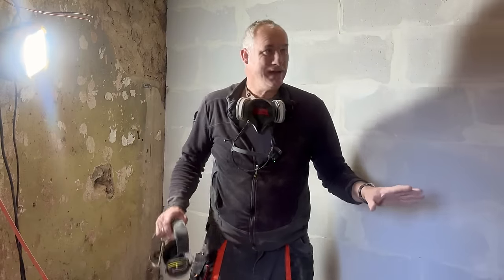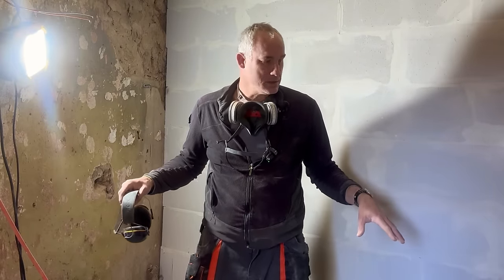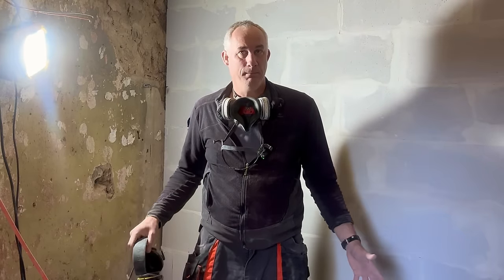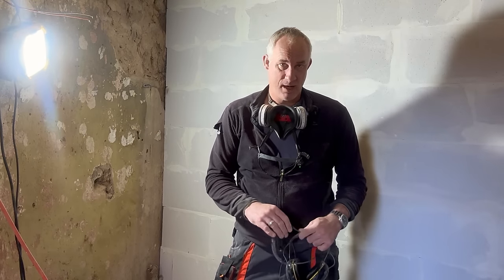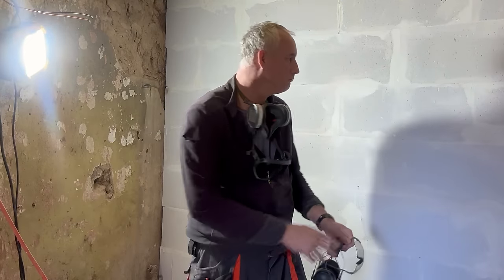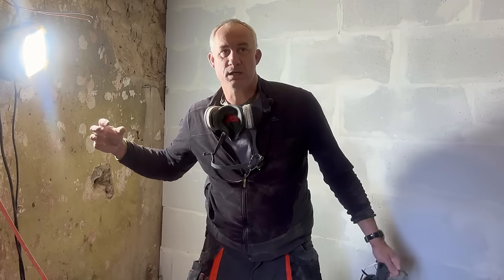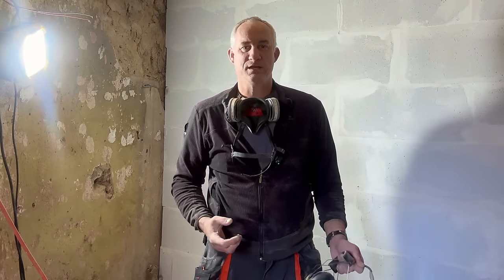Then I'm going to clean the existing walls, chip off everything that's loose, clean them, dust them, and prep them for rendering. On all surfaces, I've got to use this primer, and this primer prevents the moisture from the render to be sucked into this wall and the other walls. Because if the moisture is sucked out of the render too quick, the render won't cure as it should.